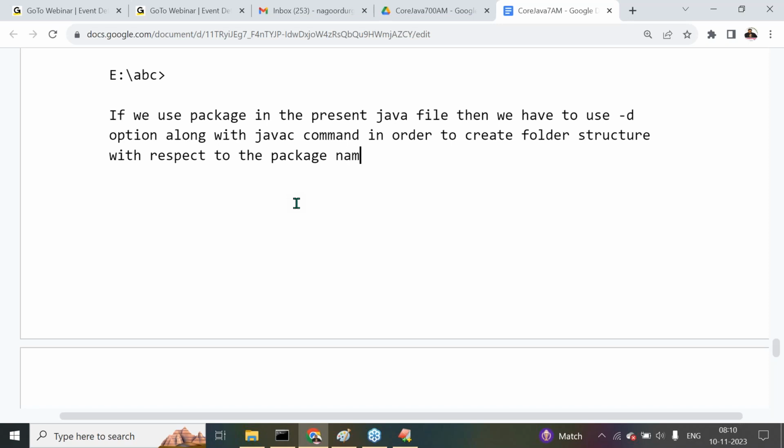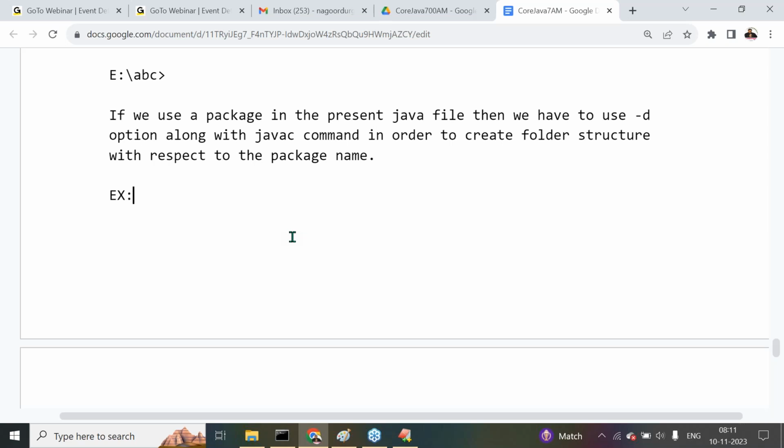If we use a package in the present Java file, then we have to use the -d option along with the javac command in order to create the folder structure with respect to the package name.